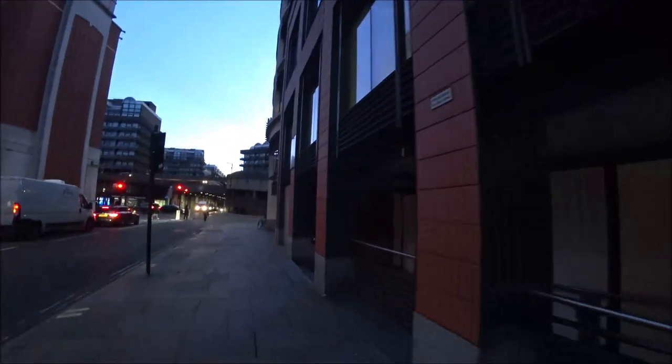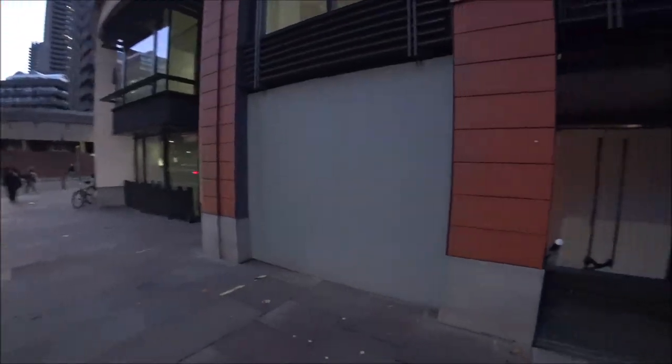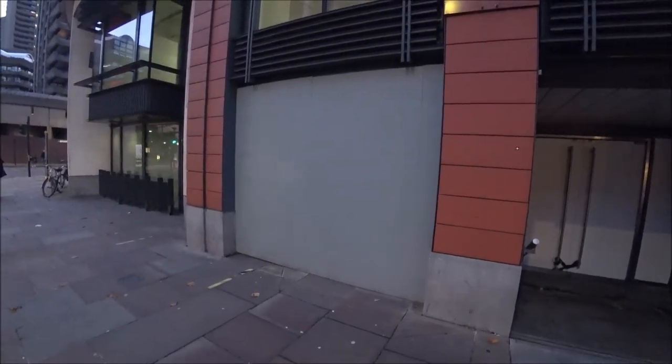I'm going to show you something that has got nothing to do with the walk whatsoever, but this is something that happened to me years ago - maybe 15 years ago. You see there where that space is, that used to be a public toilet. It was one of the ones where you put 20 pence in and it opened up and gave you a certain amount of time. I was in there with my trousers round my ankles having a pony, and the door opened up on me and there was a line of traffic with loads of people staring at me. That is just a useless piece of information but I thought I'd share it anyway.